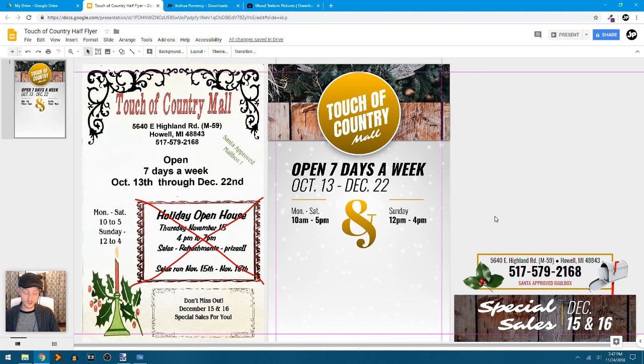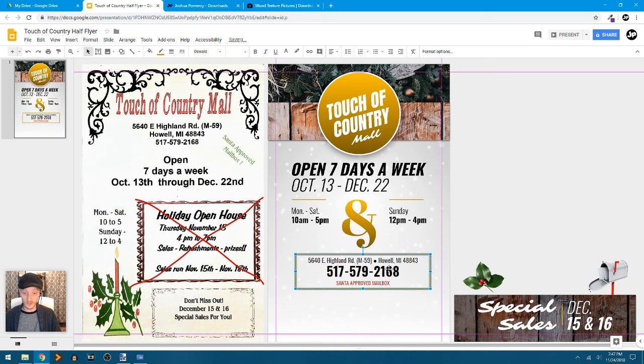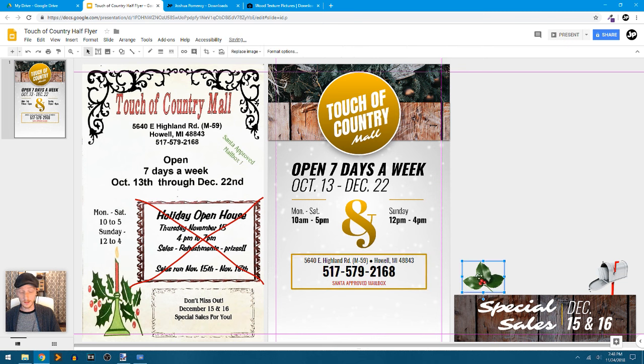So organization and hierarchy and contrast and color palettes, having a good color theory, all of those things really help put things into an order and a process that will help your viewer get the most out of this, because we want this to be more successful for them. All right, then I used just an ordinary text box, gave it an outline, put in my information there, centered that up. Okay, and then I found a PNG from PNG IMG. I used that here, just put this little holly and berries there.